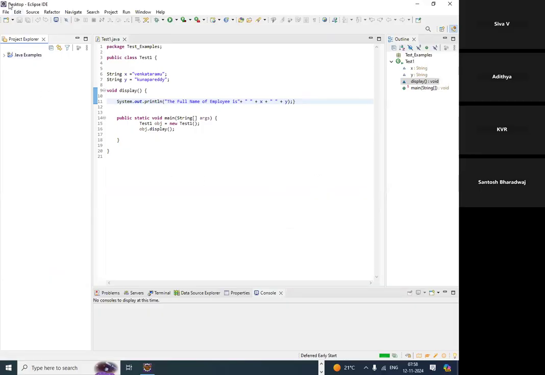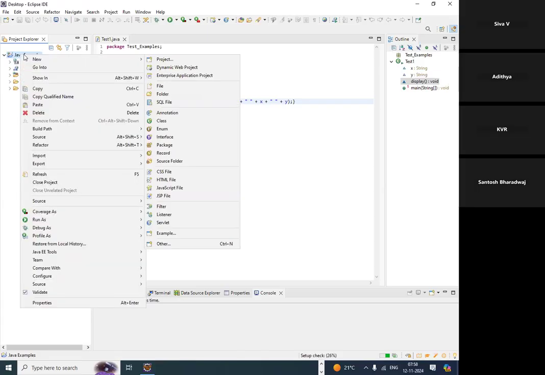So see here, Eclipse. I have already created a sample project, so I will delete this. I'll show you. Before that, after opening Eclipse IDE, we first need to create a project. We can create a Java project.